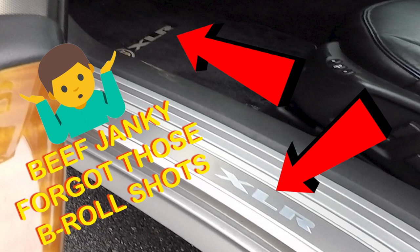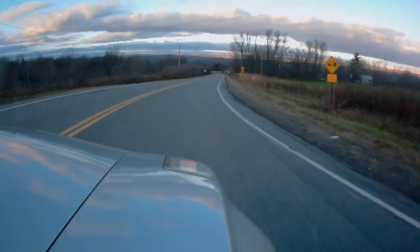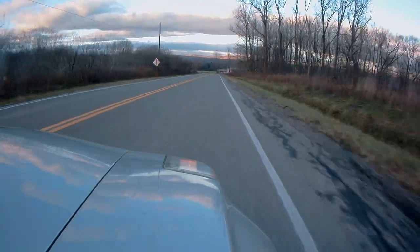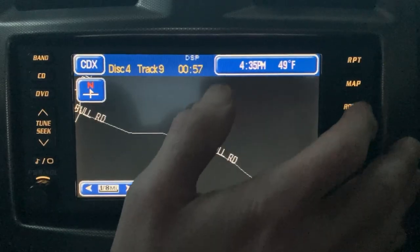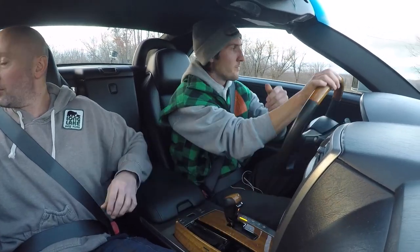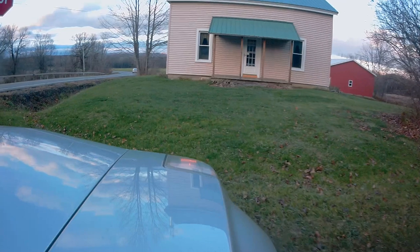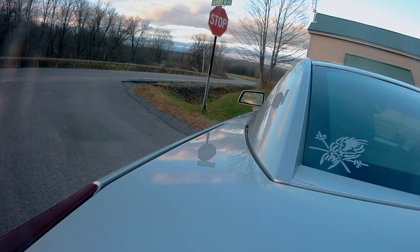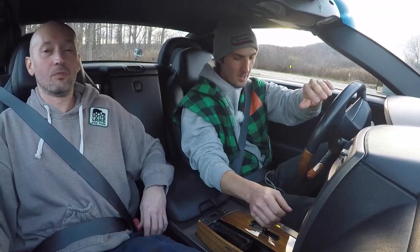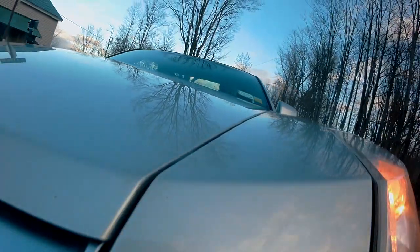The GPS has led me astray — and yes, this does have factory nav, which is actually great. One of the things I like to test in cars is the turning circle, or turning radius as us Americans call it. Not great — although to be fair my 2015 Toyota Prius V is also terrible. Any car with a really long wheelbase is not going to have a great turning radius.